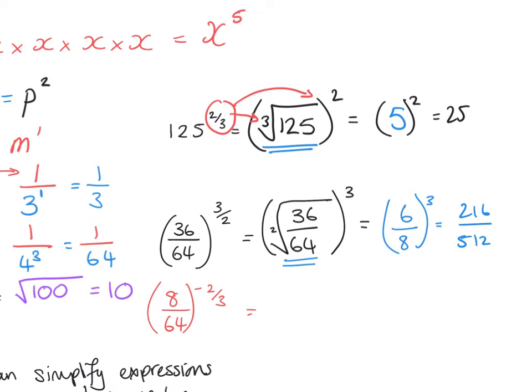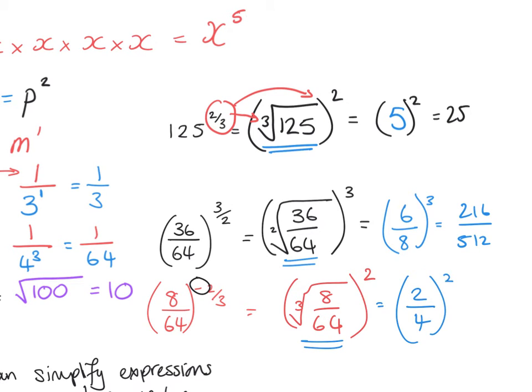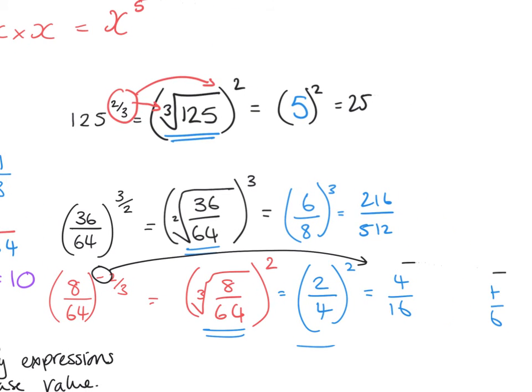Okay, the last one is an extra bit with the negative. We're still going to break this up, so I have to cube root the 8 over 64. We're then going to square the answer, and then once I've dealt with that, we're going to then deal with the negative. So this gets me down to 2 over 4. We're then going to square that, so that gives me 4 over 16, but then I still have this negative, and hopefully you can remember from the lesson that we're effectively inversing that and getting the reciprocal. So we're going to swap this upside down, so 16 over 4, and that's my answer, which is obviously 4.